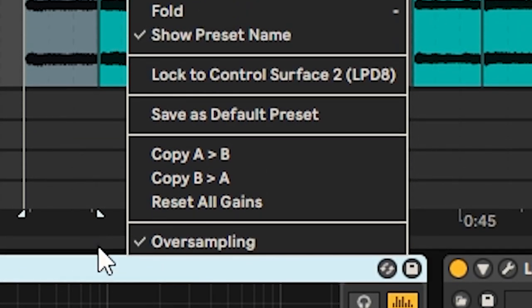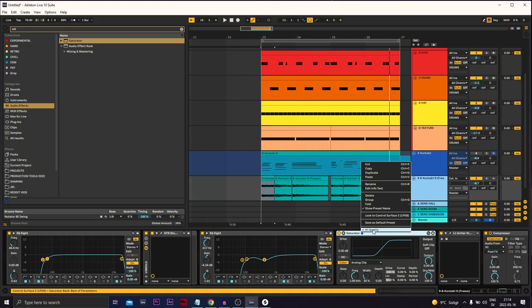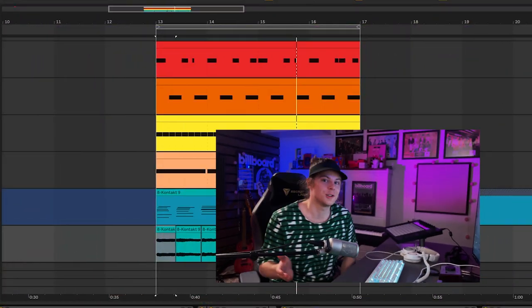And once you've done that, you click this button. Every time you bring out the EQ, it's automatically gonna be in oversampling mode. Bonus tips! Might as well do the same thing for the saturator, save as default preset, and the reverb. Now save it and never think about it again. Easy as that. It takes a bit more processing power, but as long as you're not on grandpa's Windows 95, it shouldn't be a problem.